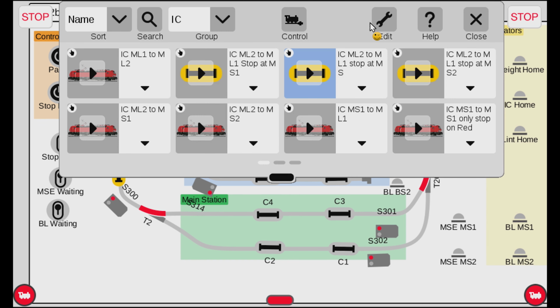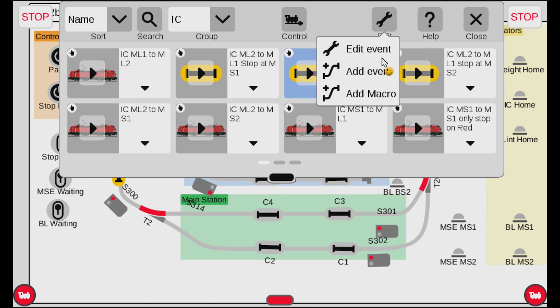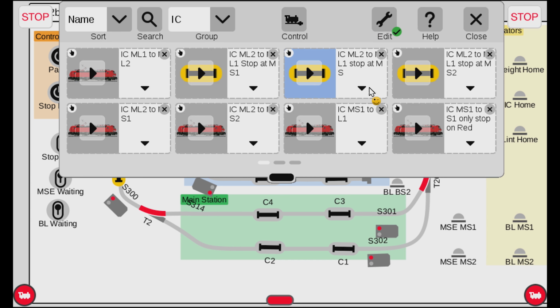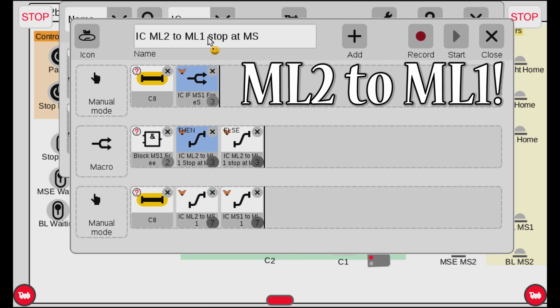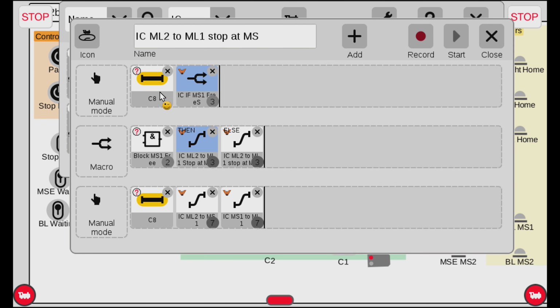So if we go look at how the event looks, I'll go into edit mode. So you see here I got an event here for going from mainline 1 to mainline 2, and it should stop at the main station.